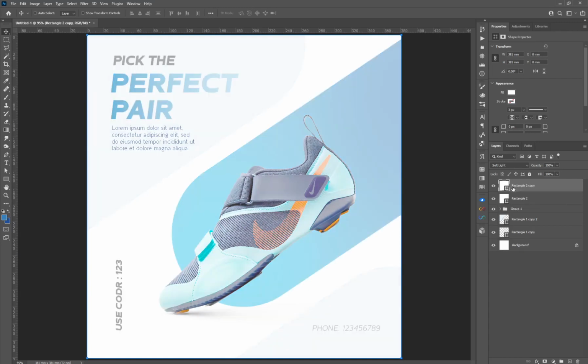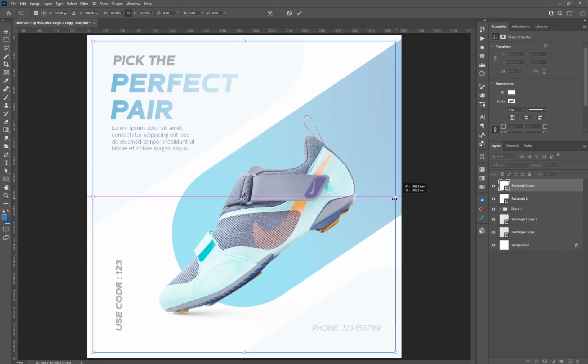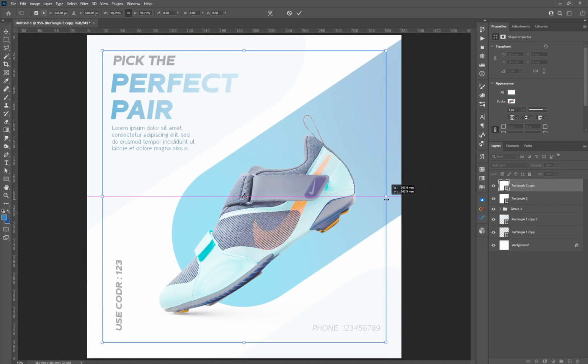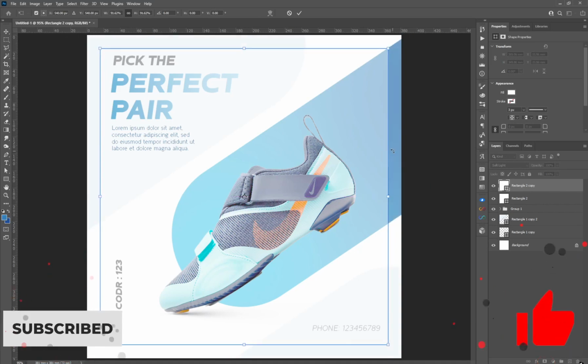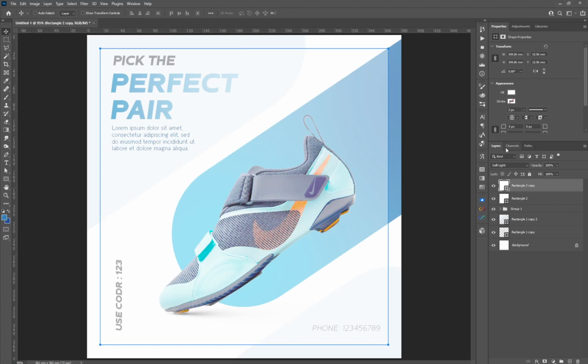Okay guys, now let's hit Ctrl+T to transform. Let's hold Alt, click and drag to make it a little bit smaller. Now guys, you have the creative freedom to choose the space of the edges here, however you want, big or small. Okay, I think this position is good. Let's hit enter to confirm. Now guys, at the radius of the corner here, let's make it rounded. I think 35 is a good value here.